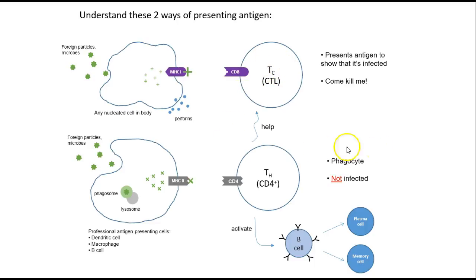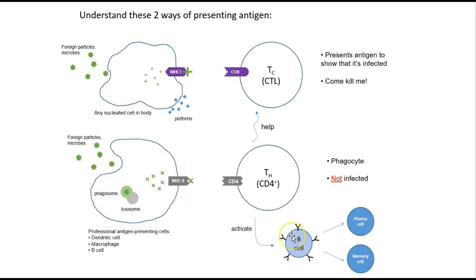If we look at our second process down here, we have our foreign microbes come in, and MHC2 is presented. MHC2 is really designed for the T helper cell. What the T helper cell is going to do, number one, is kill off anything that might still be alive in here. So the TC cell, the cytotoxic T cell, comes and will kill the cell off. The other thing this T helper cell will do is inform the B cells. The B cells will start cloning themselves.